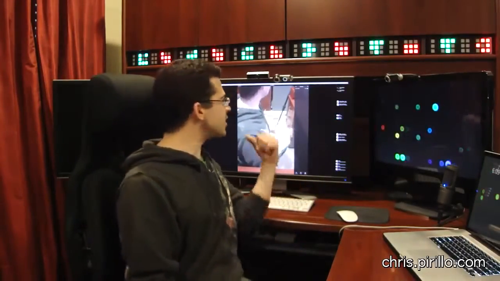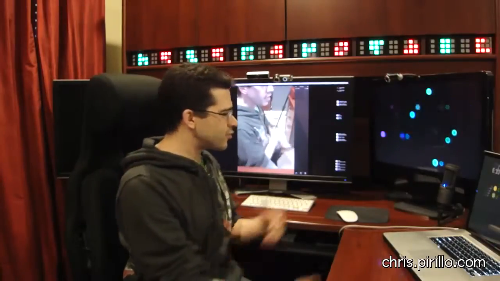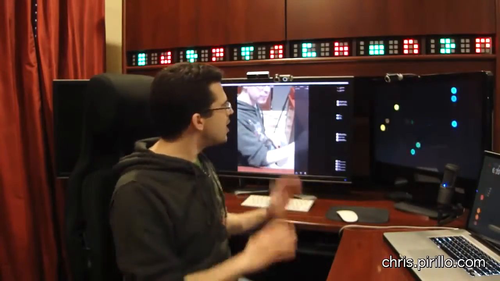Another thing I don't like, it doesn't run in the menu bar. It runs in the dock. You can't effectively hide it and still control it. It's just always got to be there in the dock, and that is something that annoys me. But you've seen my what's in my dock video, and you know how few items I keep in my dock on a regular basis. Didn't like that.